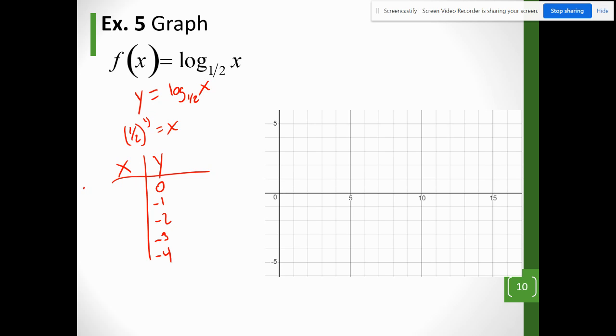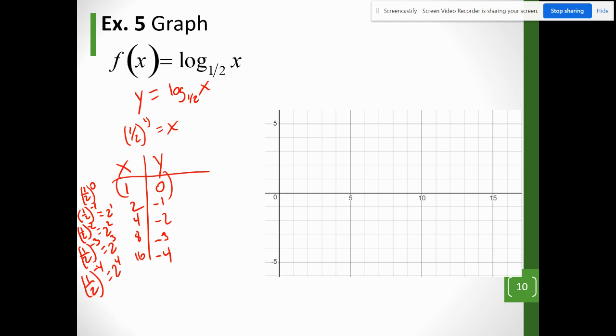All right, so what do I mean by that? I'm looking at 1/2 to the 0 power, right? Because y equals 0. Anything to the 0 power is 1, so that's easy to work with. Now, what is 1/2 to the -1? My negative sign basically undoes the fraction. It does the reciprocal. So I'm looking at this as 2 to the 1 power, which is just 2. 1/2 to the -2 is the same thing as 2 to the 2. Notice how my negative does the reciprocal of the fraction. So that's why I'm calling 2 to the second. That's 4. 1/2 to the -3 is the same thing as 2 to the third. So you see why I chose negative exponents? Because it was undoing my fraction. Now 2 to the third is 8. 1/2 to the -4 is the same thing as 2 to the fourth. Now 2 to the fourth is 16.